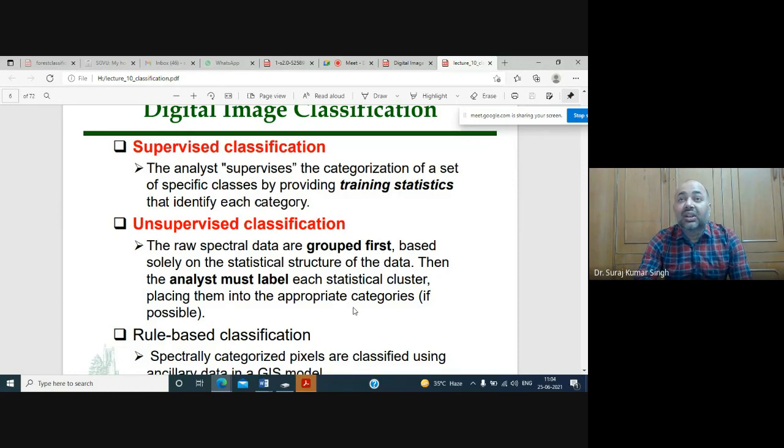Means what it does, then we'll be classifying, providing the different kinds of iteration to the image classification, and the pixels will be readjusted according to their group. Maybe if some pixel carries a value of 99, the system will check whether it will go into group 4 or group 5.